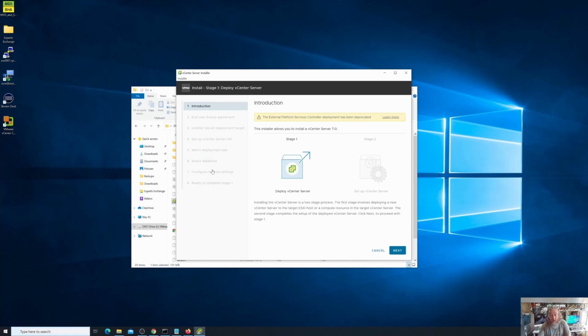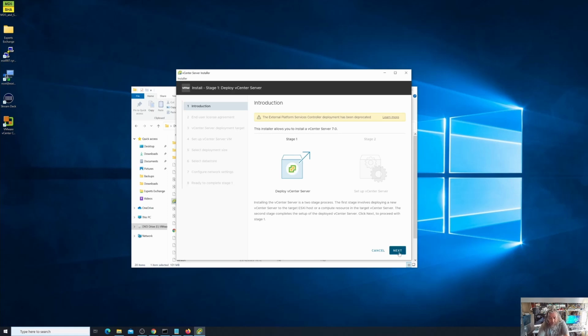If you know something about VMware vSphere, you will have heard the term platform services controller before. You could install a platform services controller as a separate appliance to vCenter server. External platform services controller, as it states there, has now been deprecated.